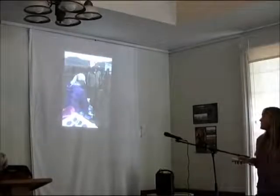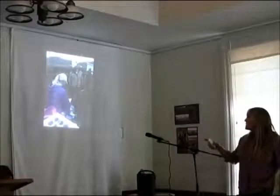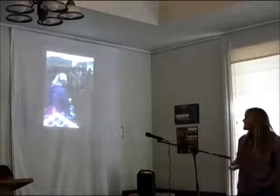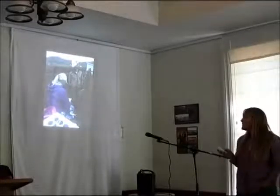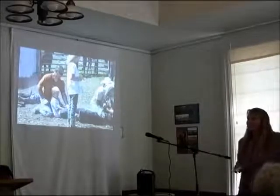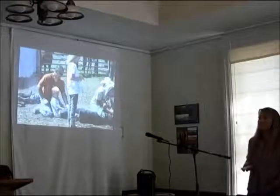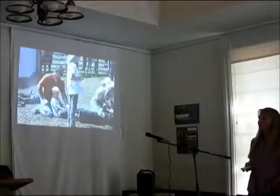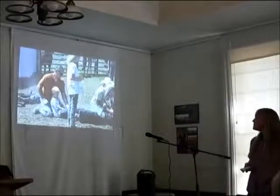This is my mom doing all the paperwork, not for branding, I guess. I don't have the branding pictures, but this is obviously a vaccination day. Every time we do something with them, it gets in the little red book by those calves. And so we don't do any of this until branding. We don't vaccinate, we don't castrate, we only bring the animals in and touch them one time. Troy will go out right when they're born and put a tag in them so we know if it's a boy or girl and which cow they go with, but we wait until branding to do all of this.